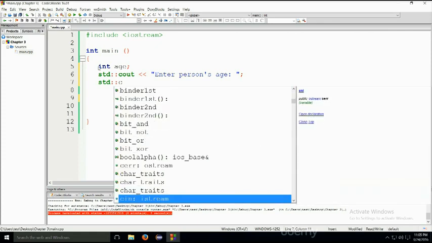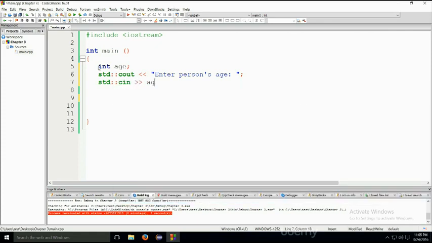std::cin age. I'm going to get some input from the keyboard, and now I would like to give different outputs based on the age of the person. So the age of the person can be, I don't know, you can have a 3-year-old, an 18-year-old, a 13-year-old, a 30-year-old, a 50-year-old person, etc. So you have a wide variety of these conditions. And if and else is simply not enough. You need more than that.